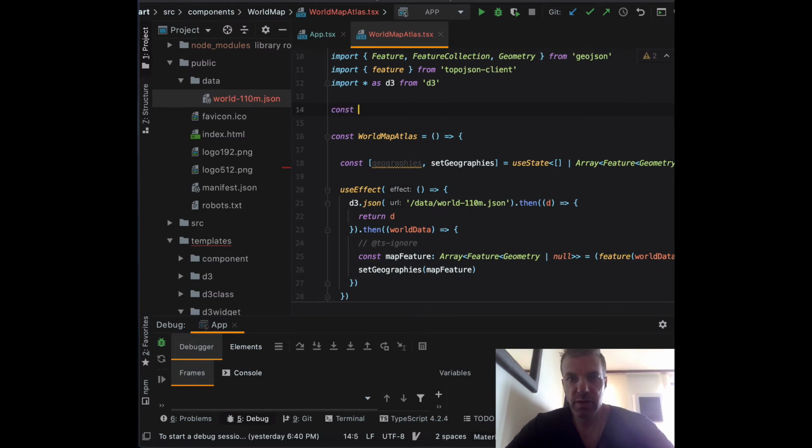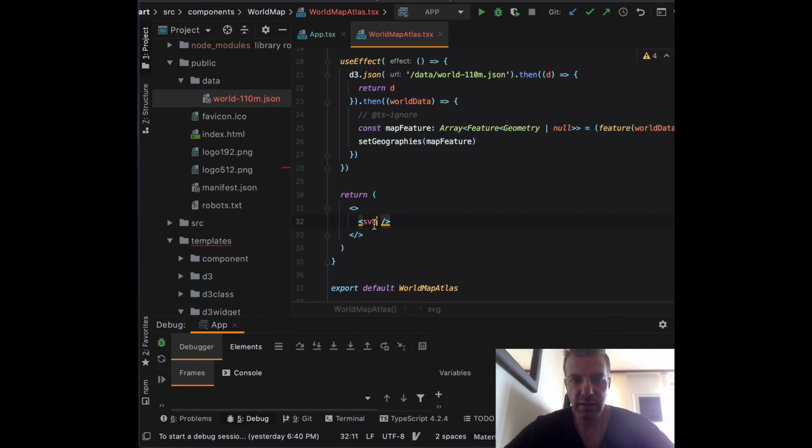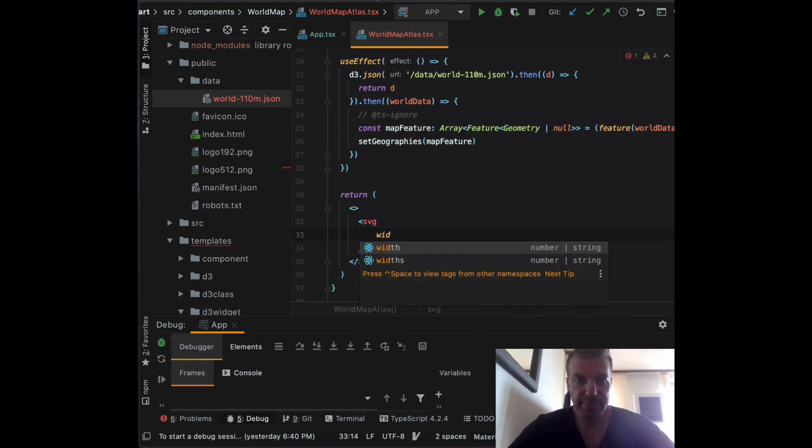So I can just create a scale method, and it's going to be of type number, and let's put the initial scale as 200. So now we can set a width and height. So for the width, we'll use the same scale, so we can just do width equal scale.